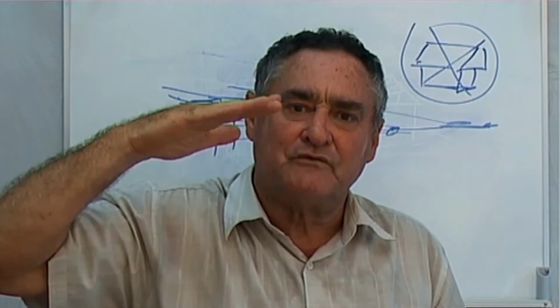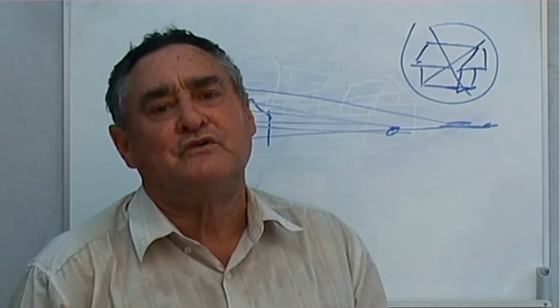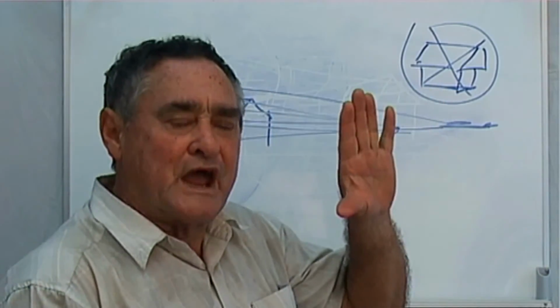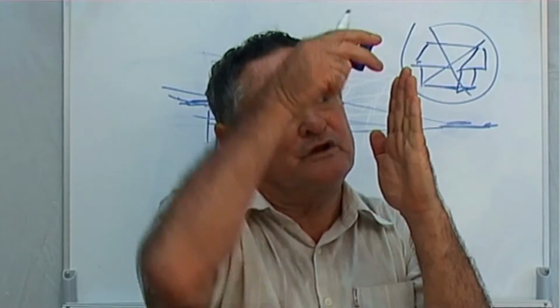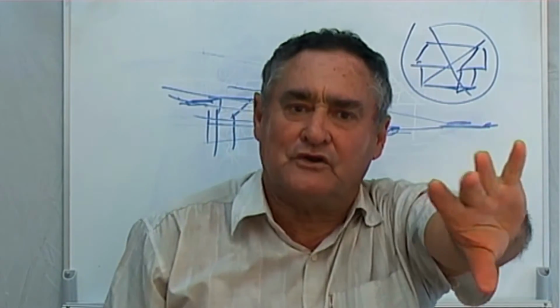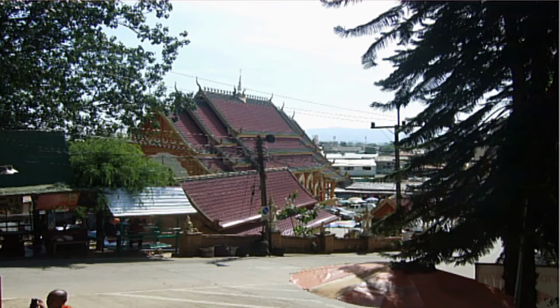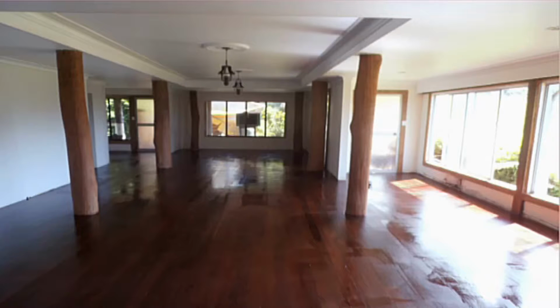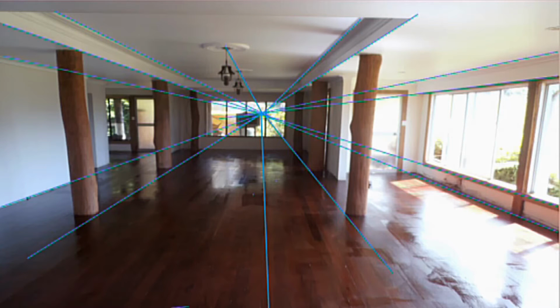So if everything's level, now you can have a look at something like a picture of a house or anything. Get something at a good angle, so you're standing on the corner and you're looking down the side of the house, say, and you can draw those horizon lines. You can get the photograph or the drawing and draw them all in, and you'll find that all the walls meet in the same point. Practice that and have a look.